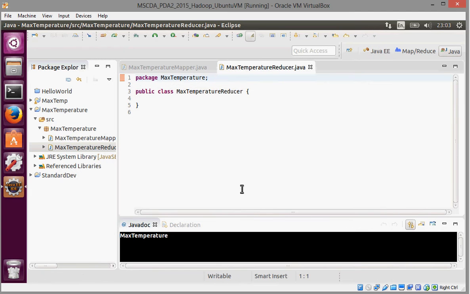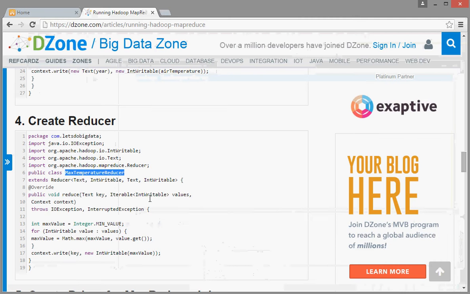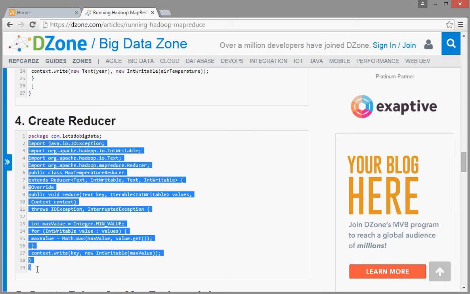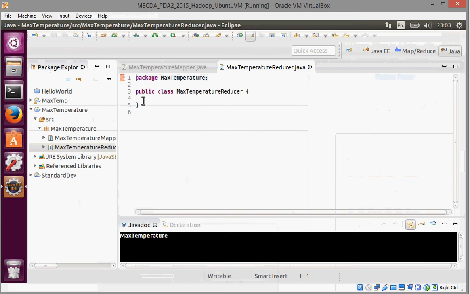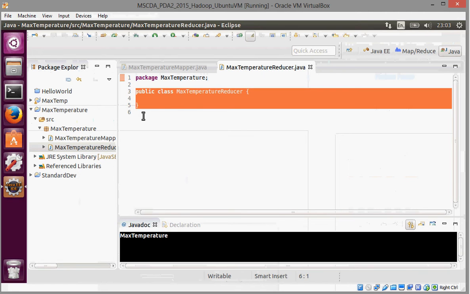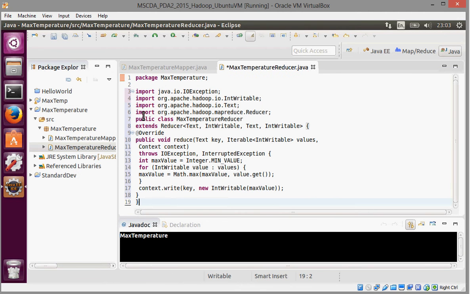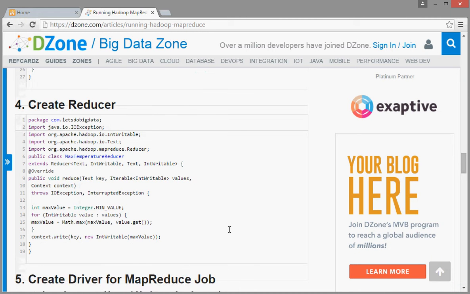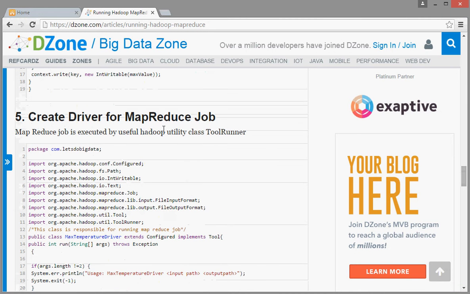See, it will create again some code. Then copy the code except the first line, then paste the code, then save your class. Then next we need to create the last class, that is the driver class.